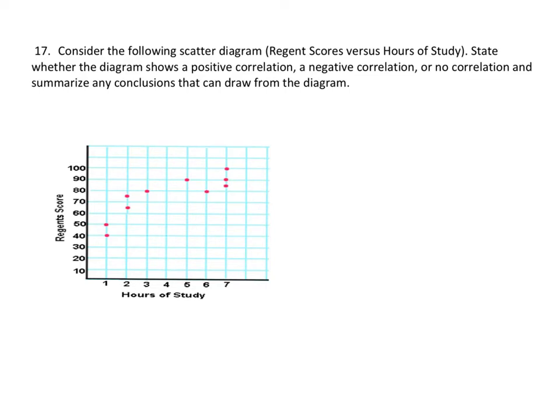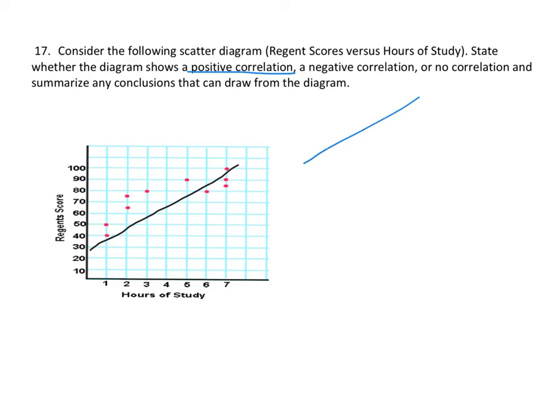So if you look at the general thing that's going on, what we're seeing is that in general, as X starts to go up, Y starts to go up too. It's not an exact thing. Sometimes one score will be lower than the other, but there seems to be a general trend of as one variable goes up, the other variable also goes up. And a correlation where when one variable goes up, the other variable goes up is called a positive correlation.